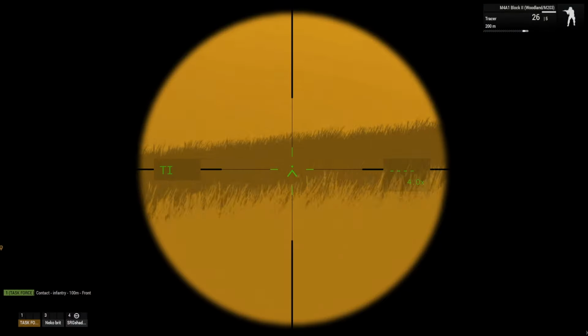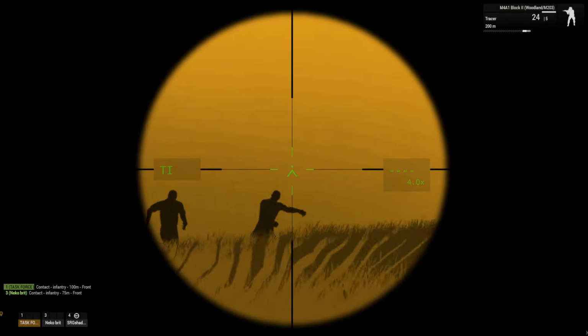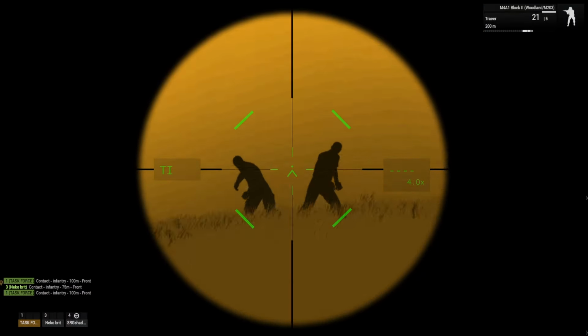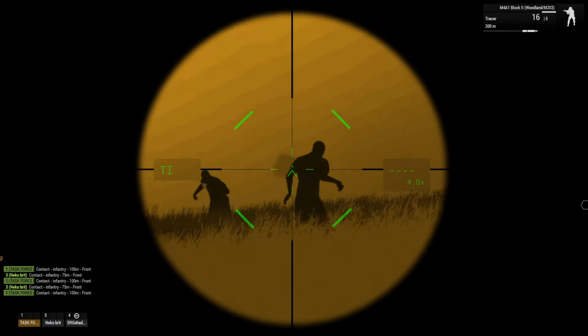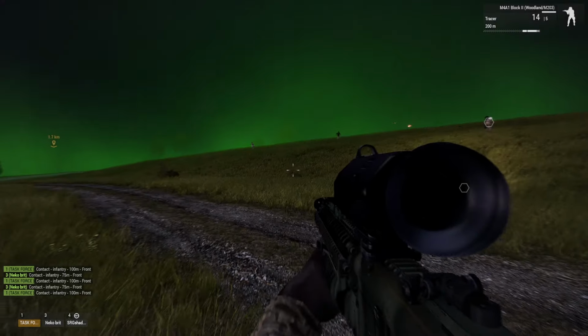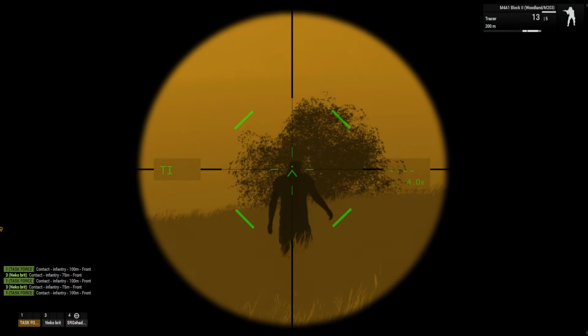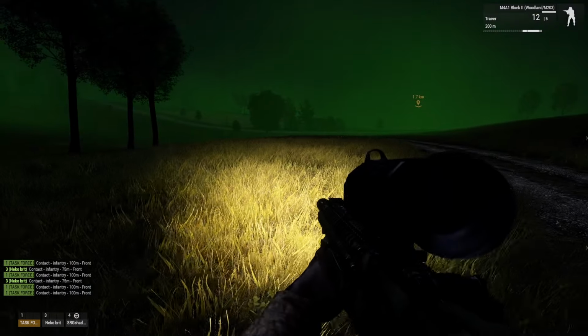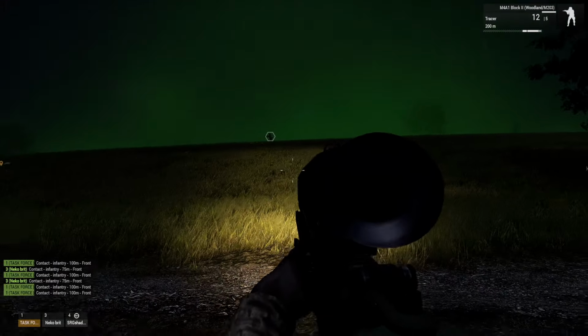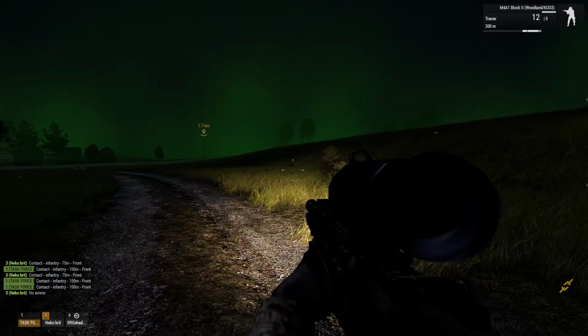100 meters front. Infantry, 75 meters. Where are they running? Front. 100 meters front. 75 meters front. Right. 100 meters front. Good shit, boys. Well, more. 100 meters front. Got a flash bullet. Nice. I'm out. Shit.